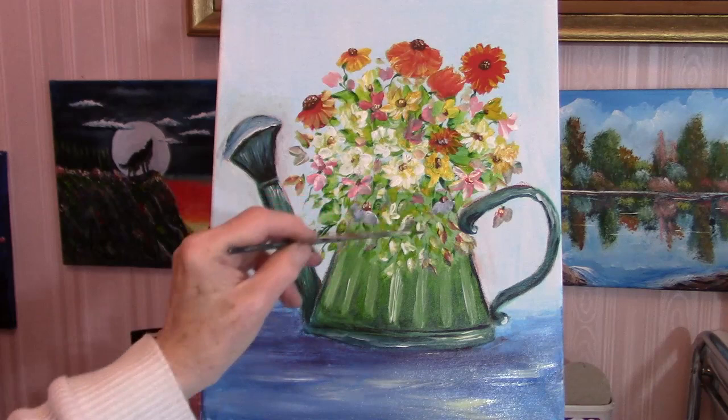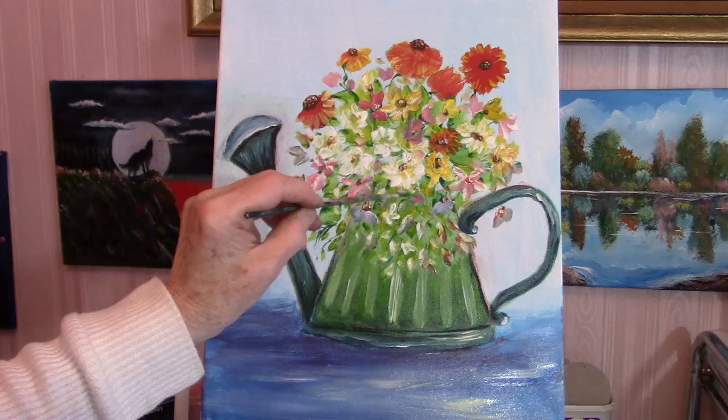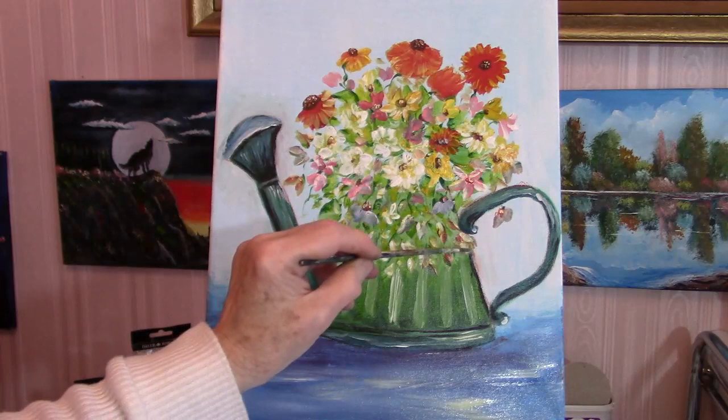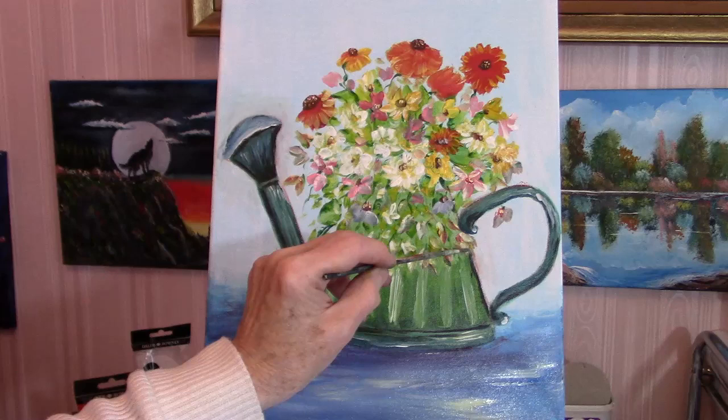So, we can put a little bit of yellow on there too so you can see the edge of it there. There we go, that's better. So a few little stems here and there. Like we did before. Down there if you want to.